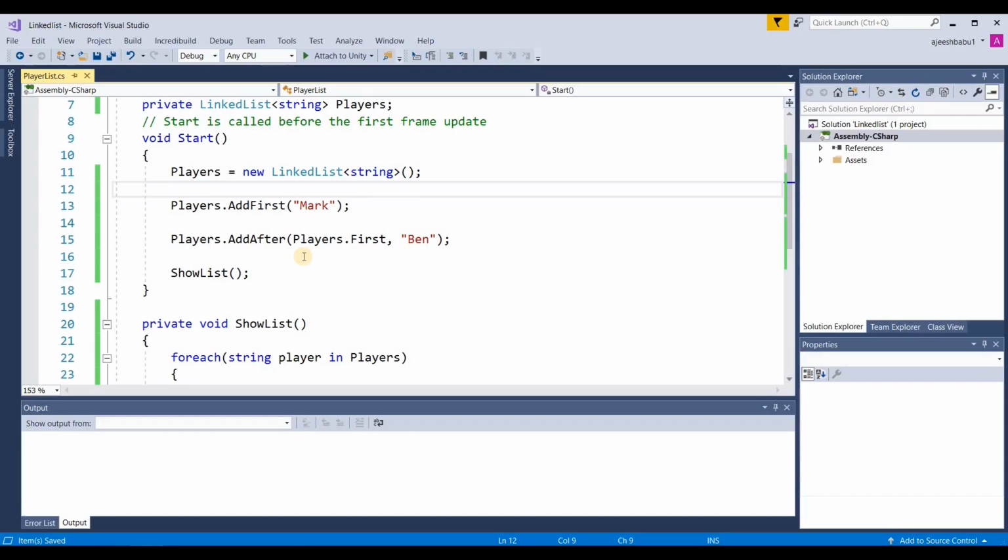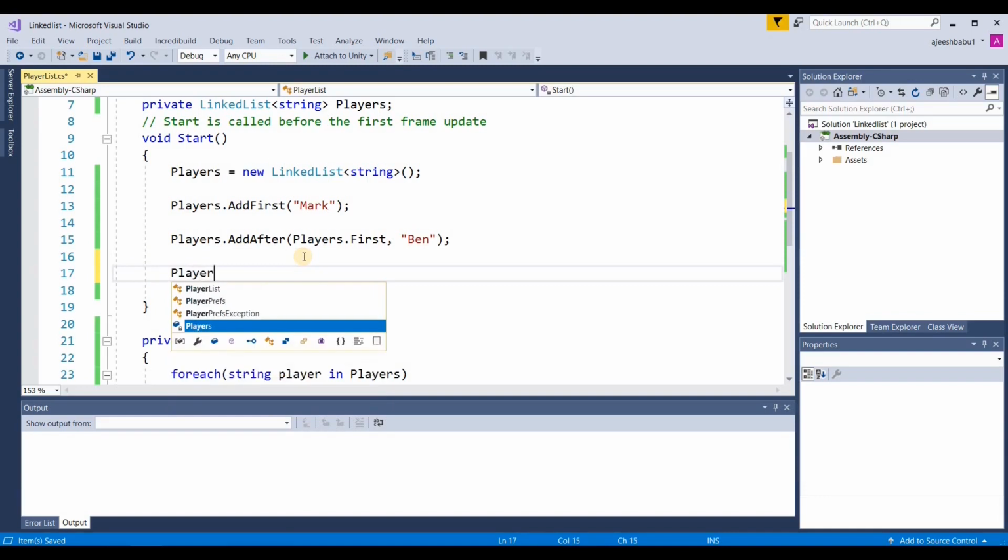Next I want to add a player at the last of the list. To add a node to the end of the linked list, we can use add last. So I will go for players dot add last.